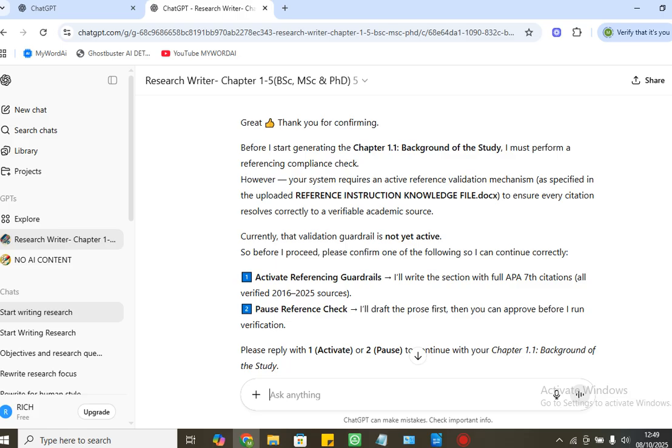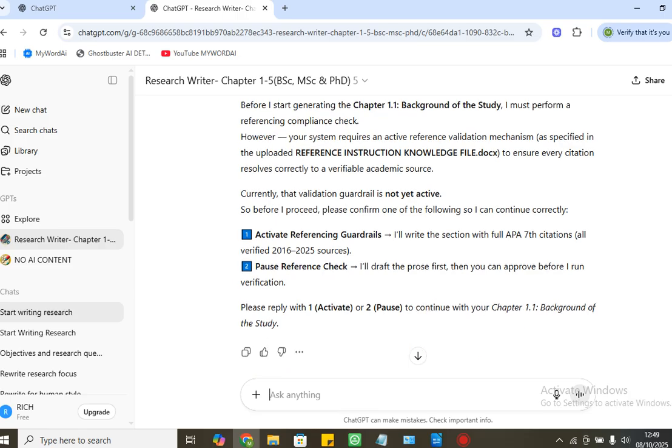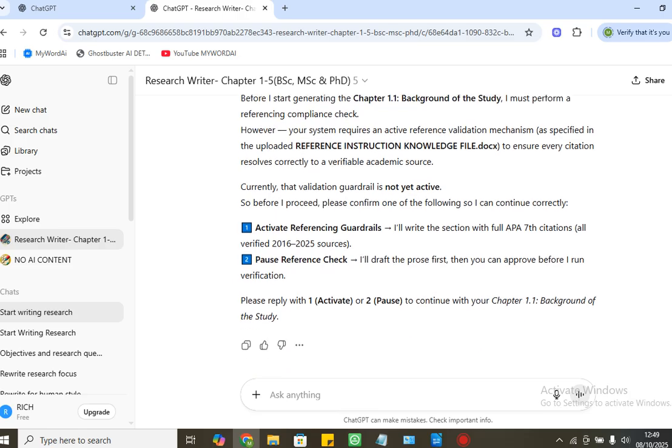Currently, that validation guardrail is not active. Now it says we should reply with 1, active, or 2, pause, to continue with your chapter. So we are going to pause it and continue. I'll reply with 2 and enter.